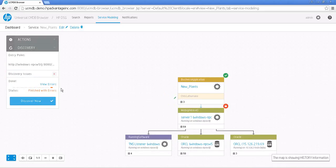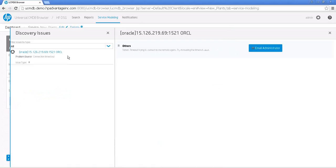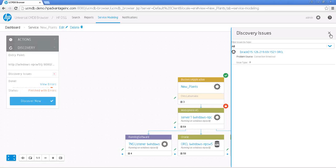On the left-hand side, I see that the discovery is finished, and it says 'finished with errors.' I'm going to click to see what those errors are. On the right-hand side, it shows me there's a connection timeout happening on this particular Oracle CI. I drill down further and it says the Telnet connection to the remote agent is timing out — this could be due to a firewall or a credential issue. Right away from the UI, I can send an email notification to the administrator to look into the problem and get the access level fixed. I think that's a really added value where you can manage all your discoveries pretty much end-to-end from the same UI.